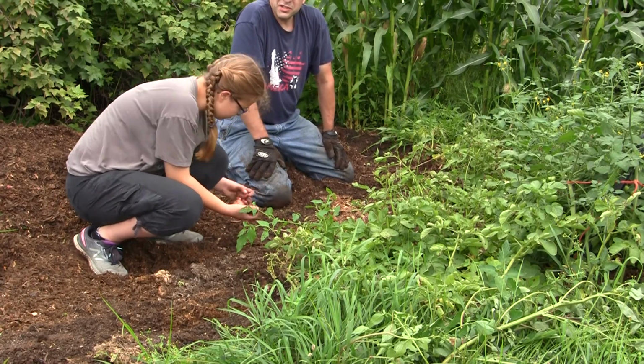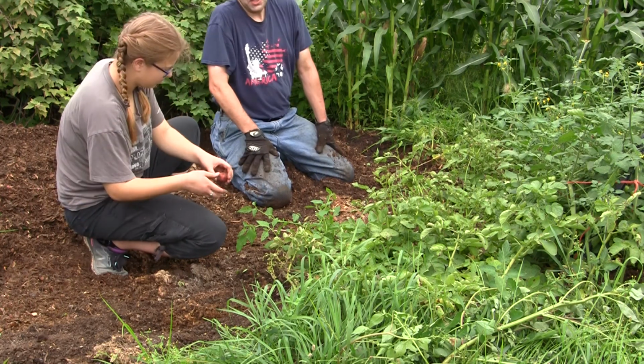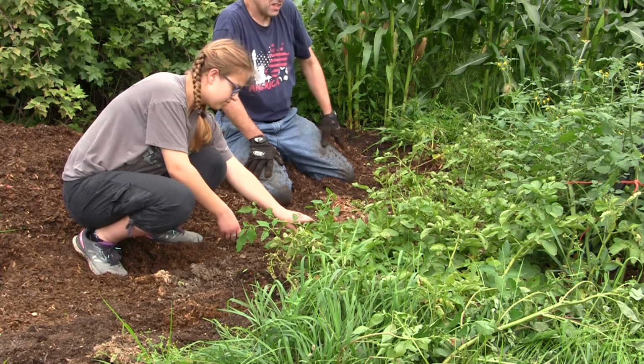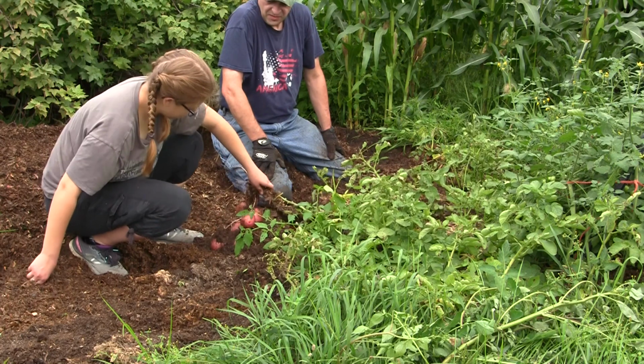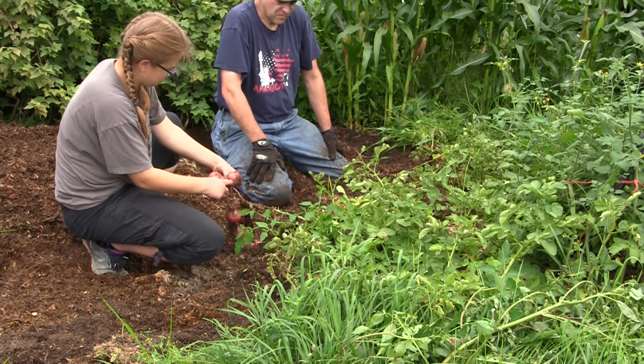So some of you may have heard of straw bale gardening. We've done that for a number of years and had sort of varied success with that. Some of that may have been user error, some of it just that it maybe wasn't very successful where we live.